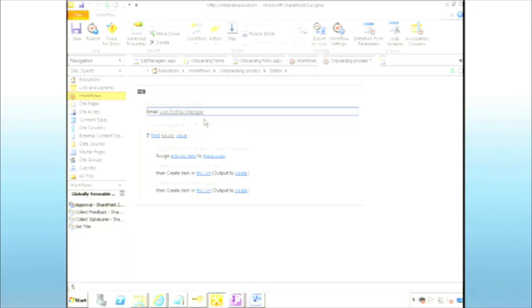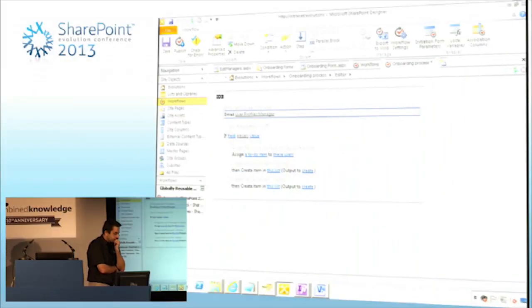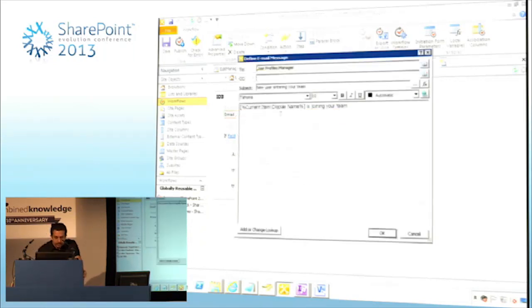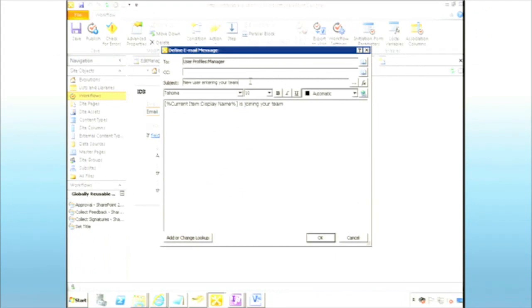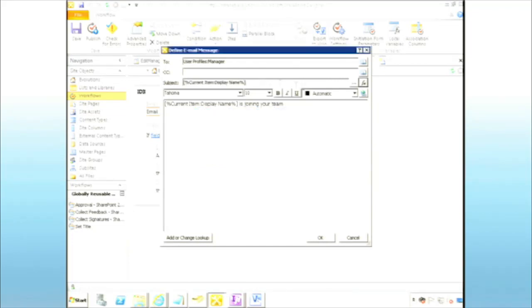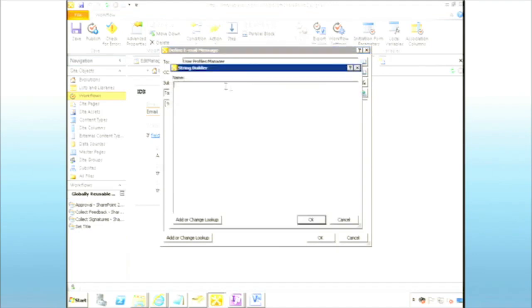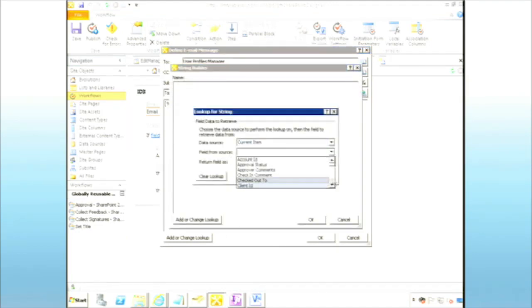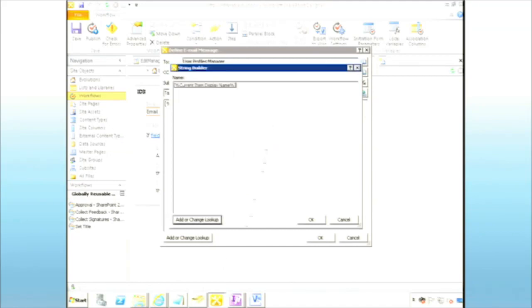Could you have done a lookup at the title as well? Could I have done once again, in the title of the email, rather than typing new user? Oh, yeah. So in the title, you mean subject? Yes, I mean subject. Yeah, same thing. You can do an fx over here. Absolutely. Good question. You could put that in there like that if you wanted to. Or if you wanted a static value and a dynamic value both in here, you do this ellipsis, which gives you a string builder. And within that, you do a lookup. First, you do display name. After display name, then you say this person is joining your team. So now, without even opening the email, they see the text right there. You could definitely do that.